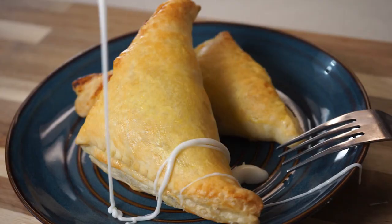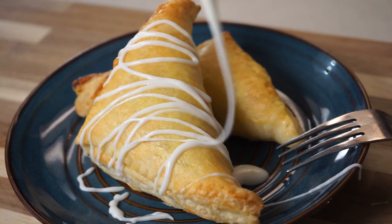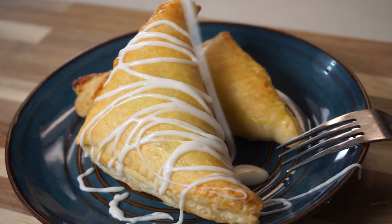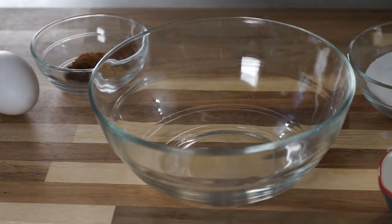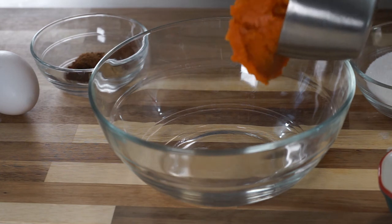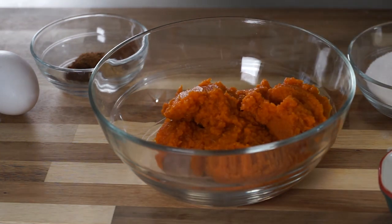Hi, it's Heather from Heather Likes Food, and today I am going to get you ready for Thanksgiving with some pumpkin pie turnovers. They are so easy to make and taste just like pumpkin pie, wrapped up in a flaky crust. Let's get started.